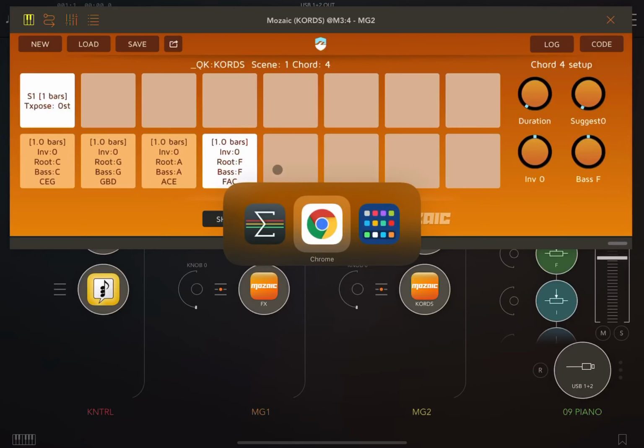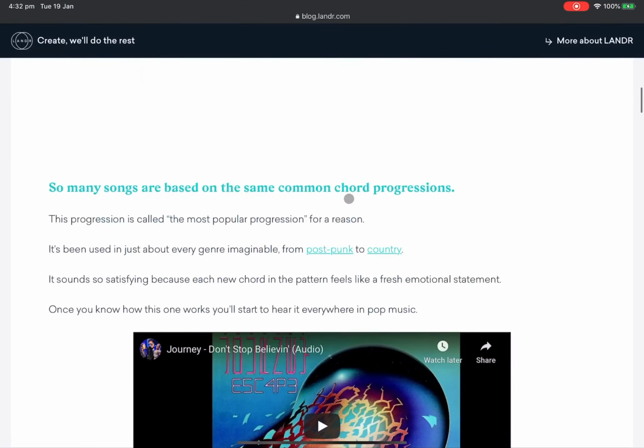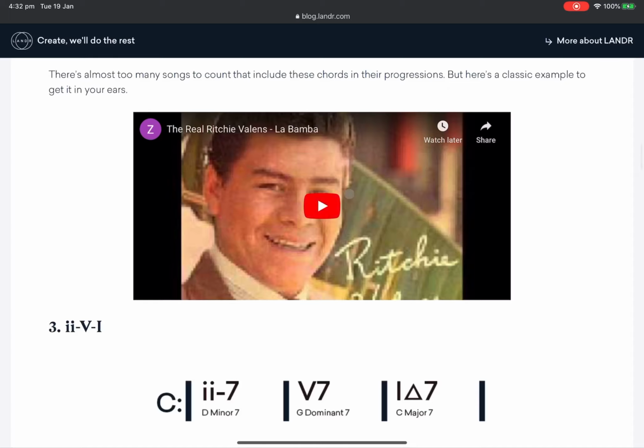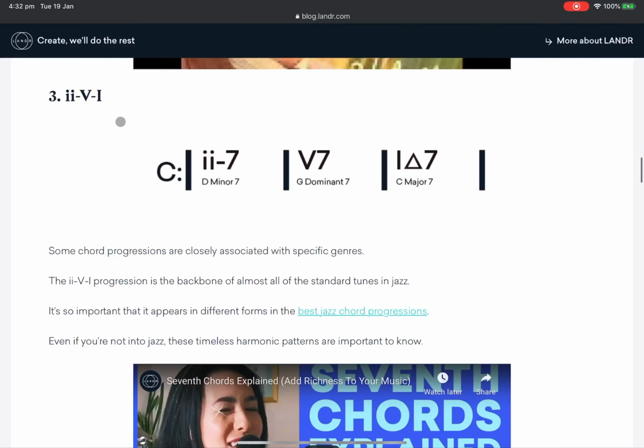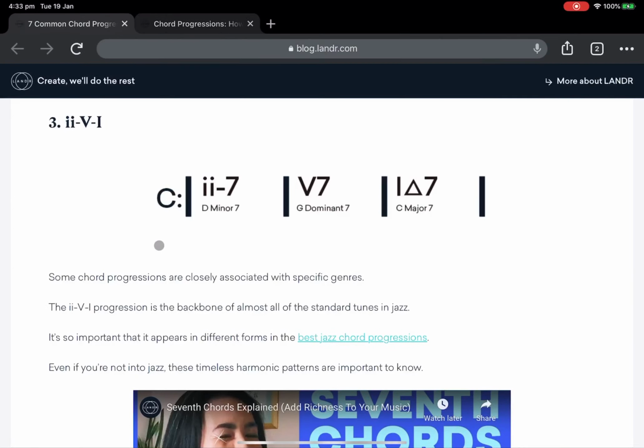Let's come back to the chord progression website, and down here the third progression on the list is a 2-5-1 progression in C major, and this progression is a jazz related progression, and it has some 7th chords in it.